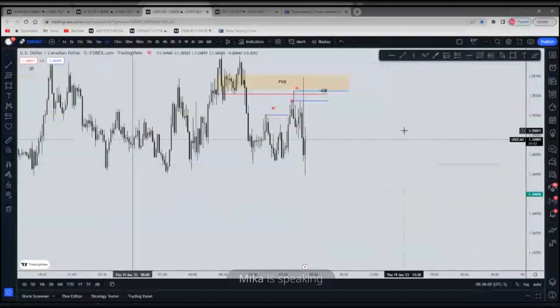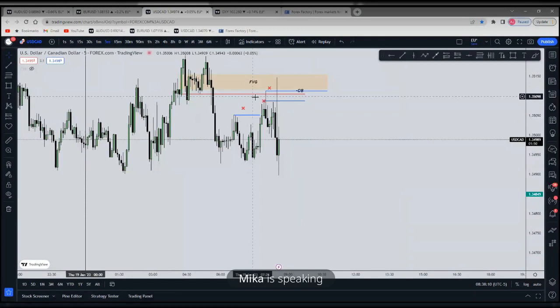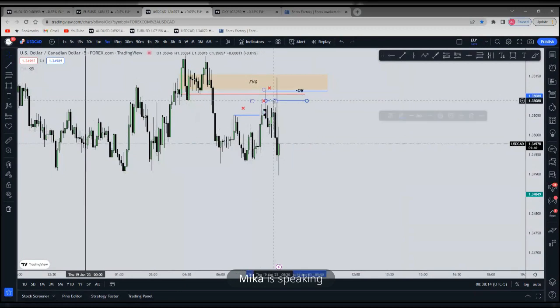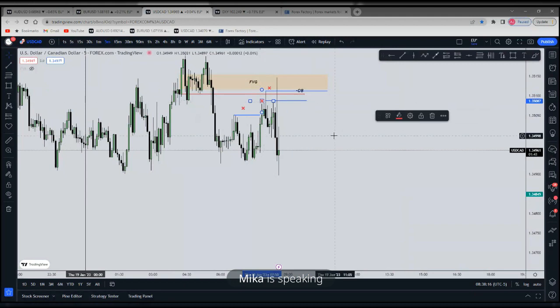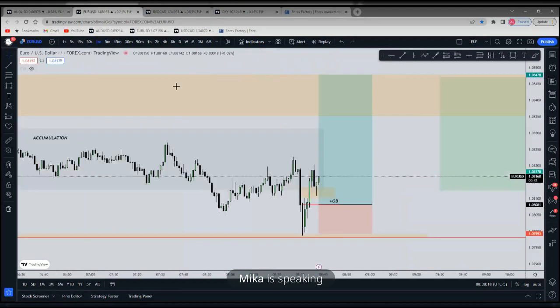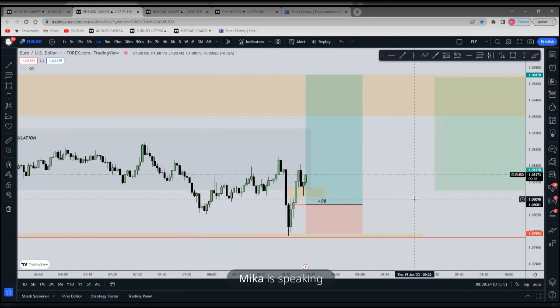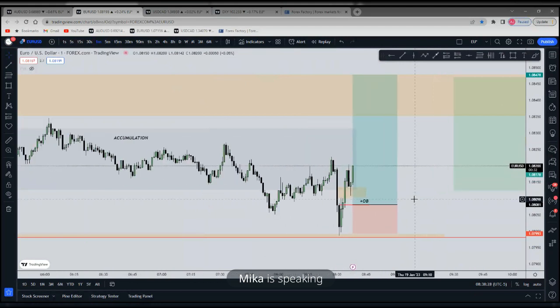If you look at USD CAD. So what's happening if it doesn't come down there? You're missing it, and this is totally normal. You will miss trades, but it doesn't matter. At the end of the day, we're still profitable, still making our money, and taking a piece of the cake, and that's what matters. Yeah, it's not always about being right in the markets.